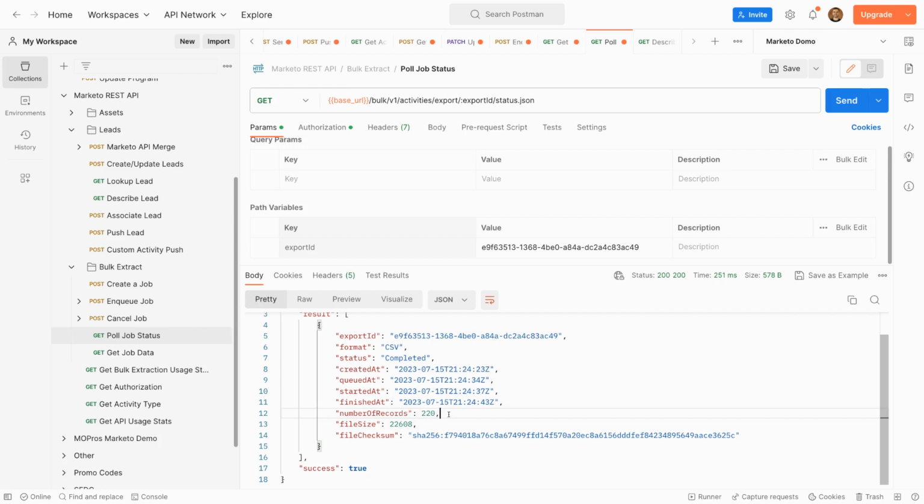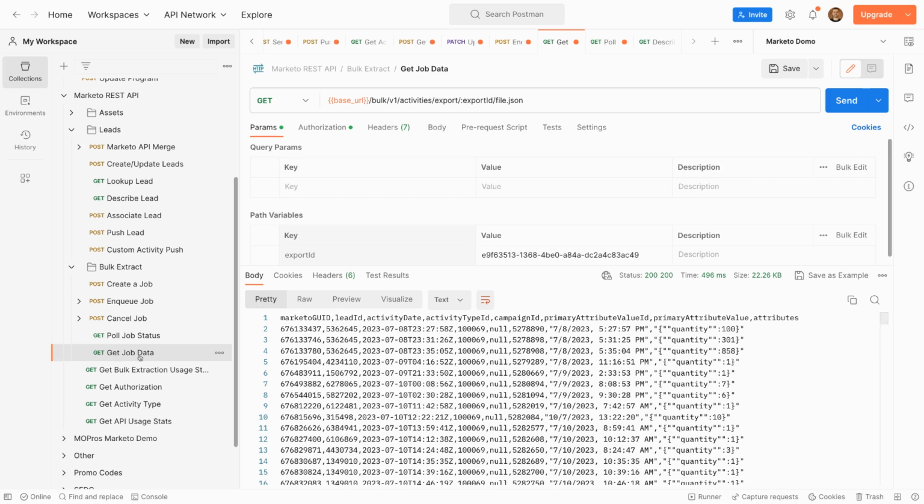If you're interested in seeing the actual lead IDs and more information about these 220 events that came into Marketo, then you can go to the Get Job Data request, paste in the export ID, and then you'll get the lead ID, the activity date, the activity ID, and all the other information associated with this custom activity.